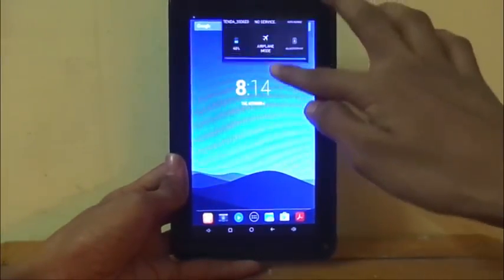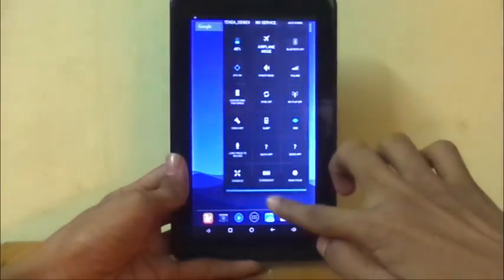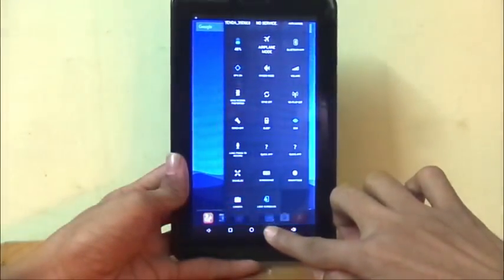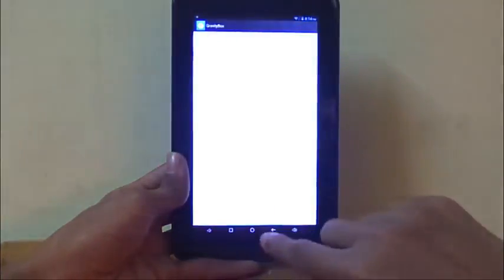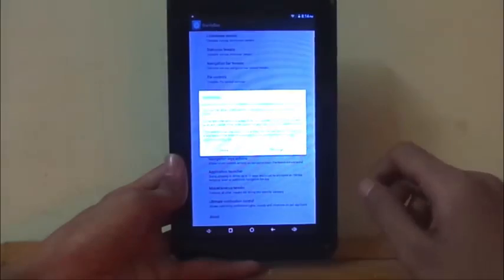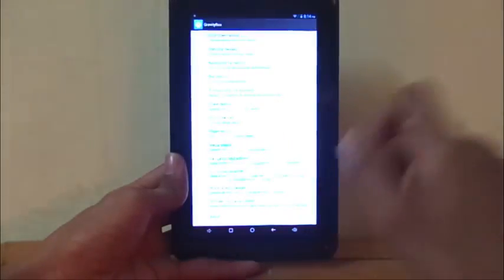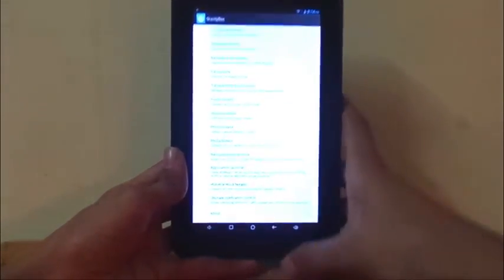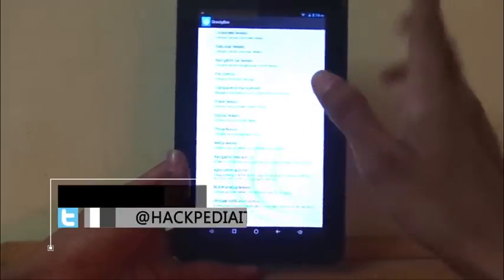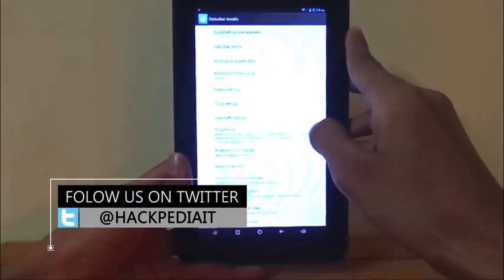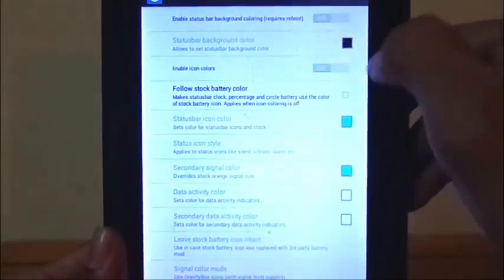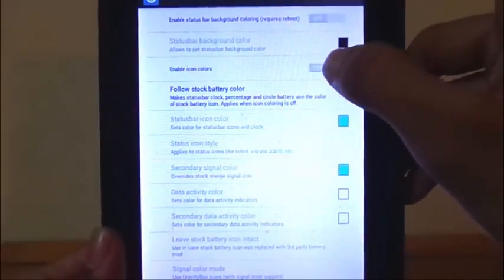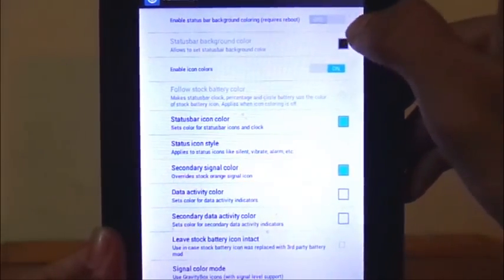Now, as you know, there are some limited notification toggles in the status bar, but after installing GravityBox I have lots more. So there is no doubt that it's a cool application, and let me show you a small demonstration that it can customize the colors of the notification bar, or you can say the status bar, and lots more. So let's move to the lock screen tweak, and let me show you the changing of color, so you will get the idea of what it actually does.